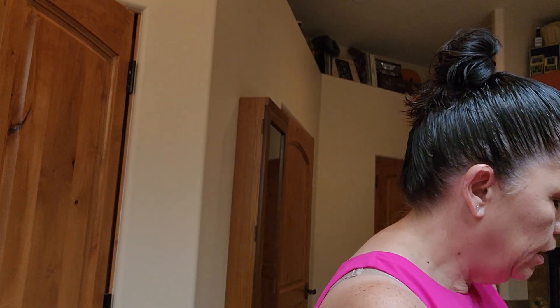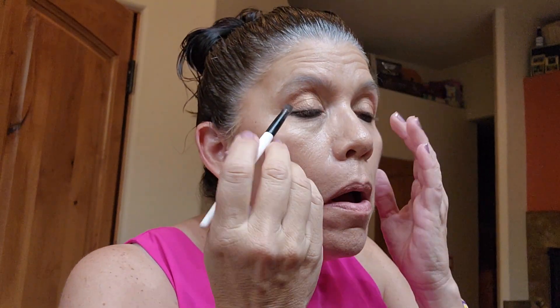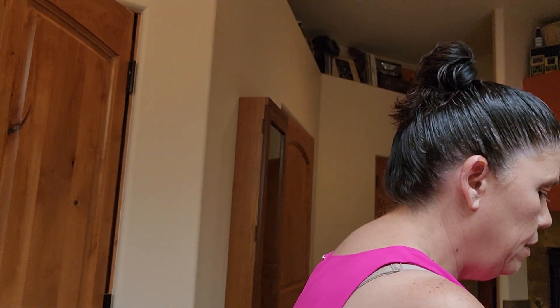I use the eye makeup remover to clean the brush every day or else it would get terrible. Then I take a little eye shadow and set it underneath — this is espresso. If I really wanted to be quick about it I'd take the espresso and just go over the tops of my eyebrows like that.